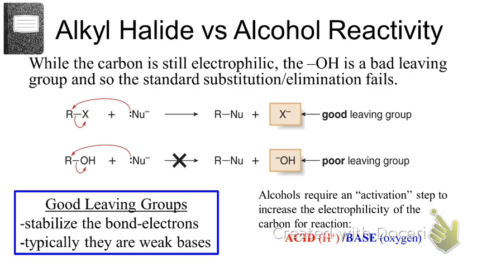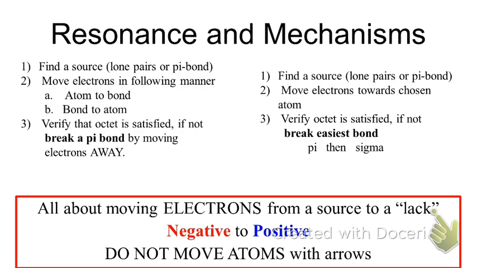That's why alcohols often require an activation step, if you will. A pre-reaction before they can officially go through your substitution or elimination reactions. We said that oxygen wasn't very good, so what we can do is evaluate that oxygen, or that new bond, the oxygen and the hydrogen, and see how we can change and manipulate that so that it is more stable. So we can take advantage of the acid-base characteristic of those two pieces.